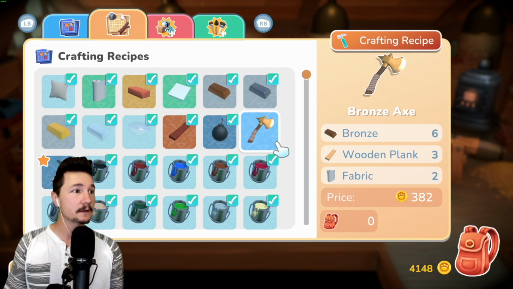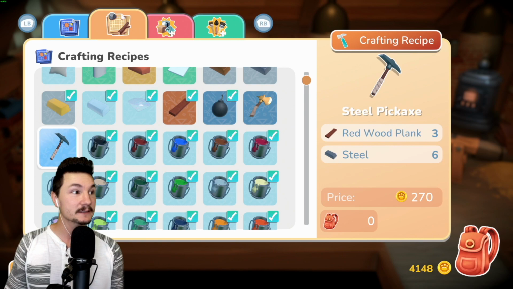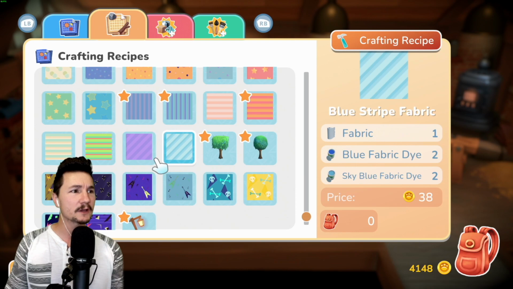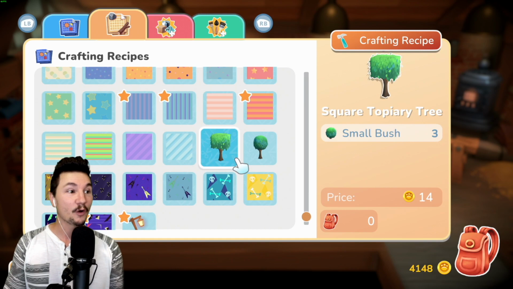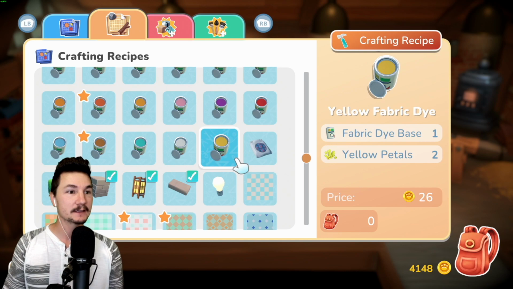You need bronze, a wooden plank and fabric. How do we make bronze? We've unlocked bronze. You just need copper and coal. Okay. And what's this? A steel pickaxe? You need red wood planks and steel. Okay, I thought I saw a lantern too just now. There's the paper lantern. Oh my gosh, look at that. A square topiary tree? Round topiary tree? You can craft trees? A light bulb! Steel and glass. You guys, we are opening up a whole new world of possibilities.